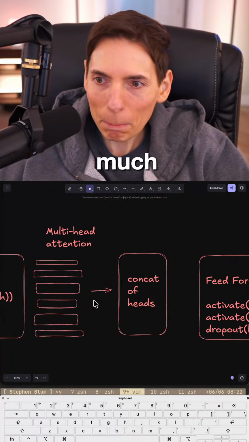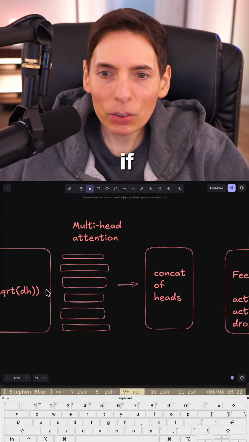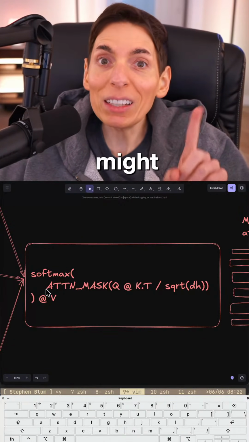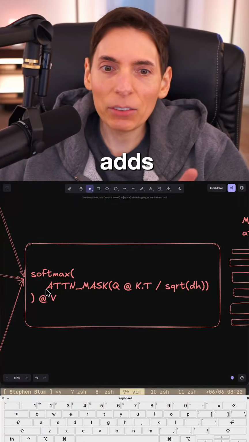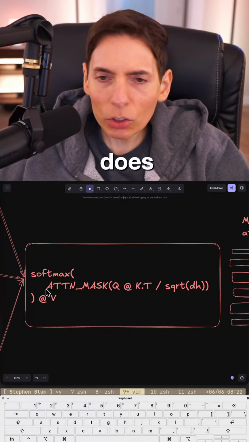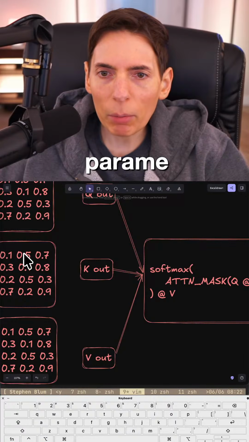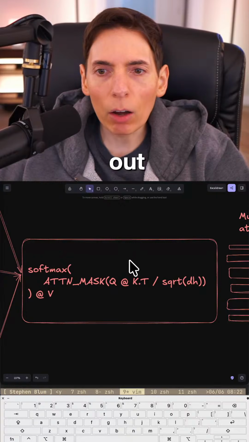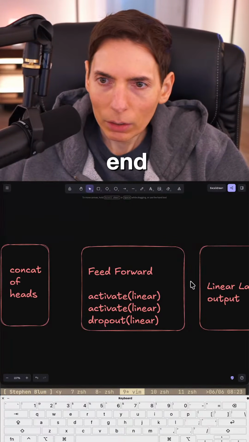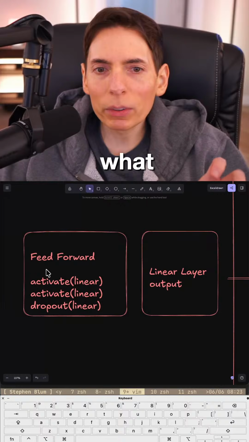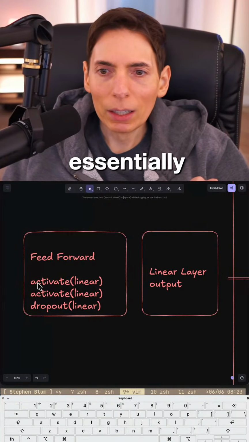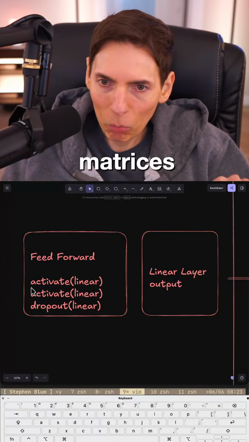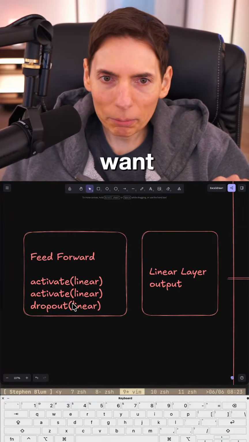Thank you so much. Then you can concatenate the heads if you did multi-headed attention, right? We're not doing multi-headed attention right now, though we might decide to do it later. It creates attention across the parameters differently than what we're doing right now. It creates multiple softmax outputs, and then you concatenate them at the end. And then you run it through feed forward. And in this case, what they describe as feed forward is simply a bunch of linear layers, more matrices, right? A whole bunch more matrices with an activation, potentially a dropout if you want.